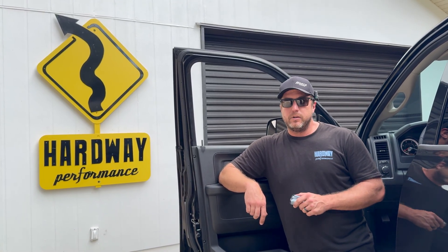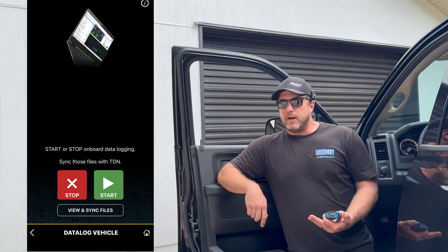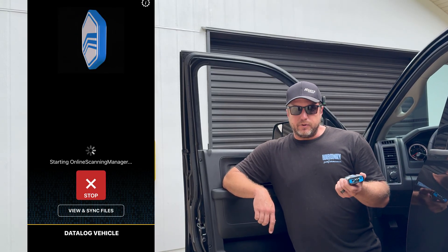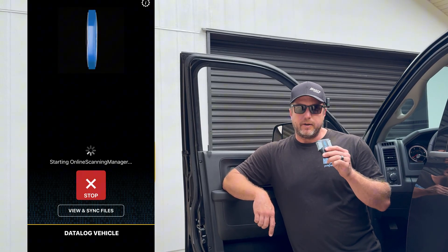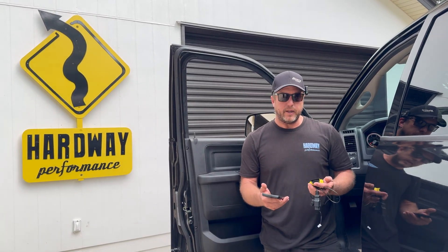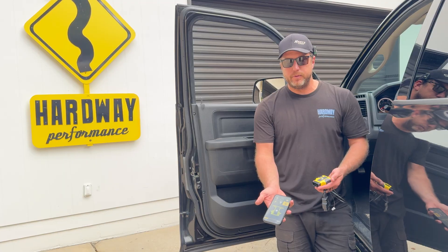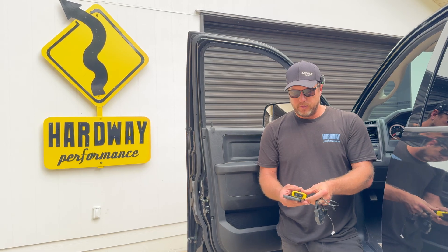Not only on the read and write, but also for data logging — no longer do you have to worry about dragging a computer out to the truck or worrying about whether you have the right channels selected. All you've got to do is plug this in and hit record. I will see everything I need on my end, and you can read and clear DTCs through your phone or tablet. So we're done with the firmware update and going to do a readout. I'll use my phone with the TDN app, the RTD itself, and my bypass cable — no computers.